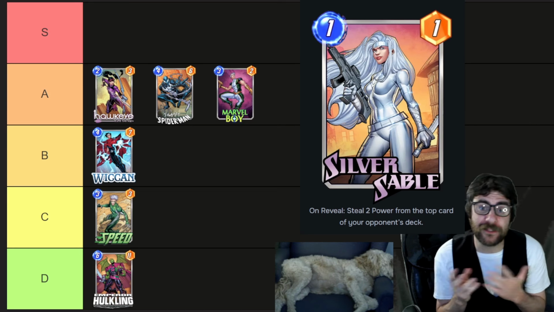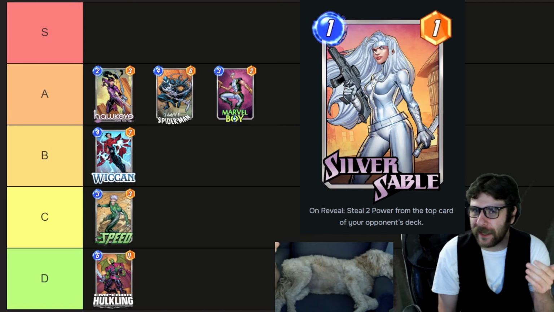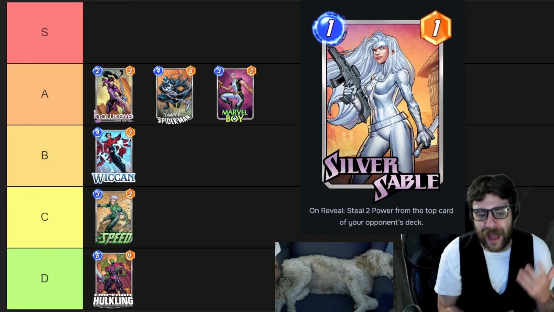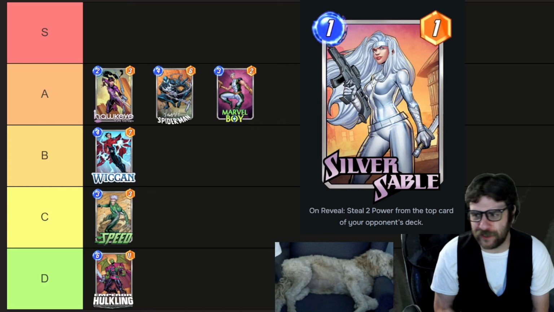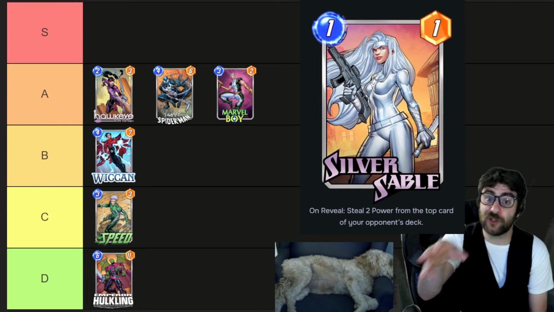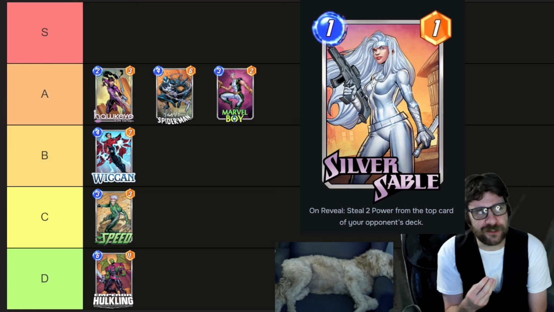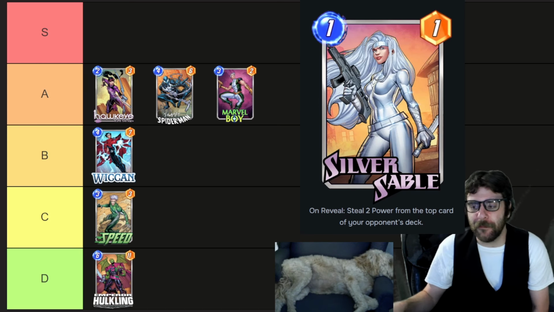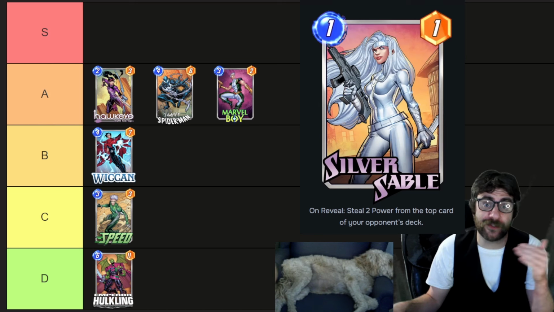Honestly, I might still be there because she's kind of like an America Chavez. She's a little bit better than that, especially if you're bouncing her and getting additional value that way. I just put out a YouTube short where my opponent played a Silver Sable into Sinister London. That was kind of cool, but even though she's a much better America Chavez, she's still an America Chavez, and almost worse than that, because America you can build around with some other synergistic cards.